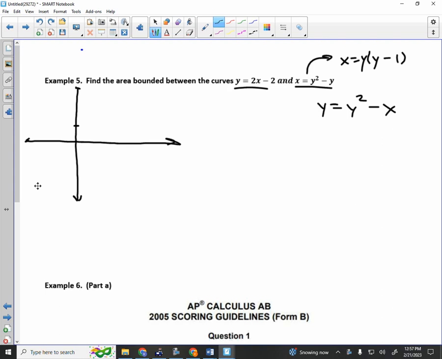If you guys remember, last year we learned about sketching these things. This is a sideways parabola. And so, yep, exactly, it's going to head off to the right. It's going to have this shape. That's the first thing that you have to see. Okay? So y squared minus y is a parabola that goes to the right, has intercepts of 0 and 1.